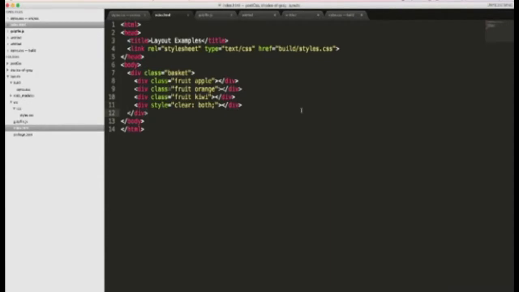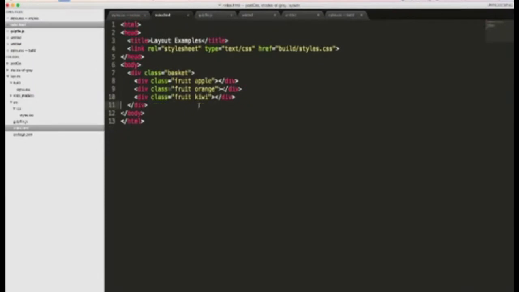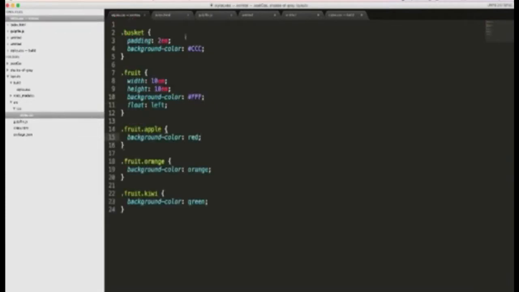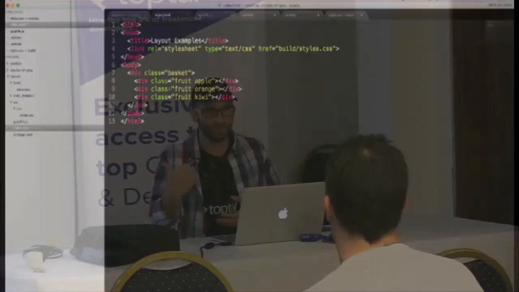If anyone who worked 10 years ago in web will see this fix for the clear. It works. Actually, there were a lot of people using HRs for that, a break line. Yeah, I've seen this in a variety of flavors over the last 10 years. But right now, this is still a problem. If you are doing classic CSS, you will have this issue. It's just how classic CSS works.